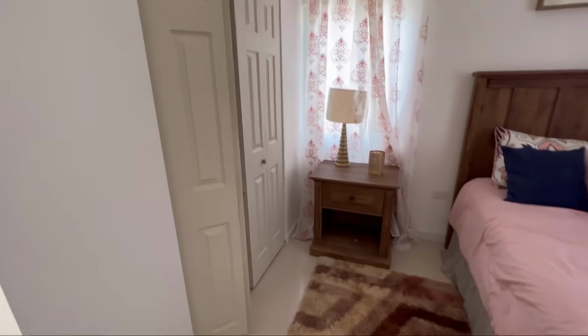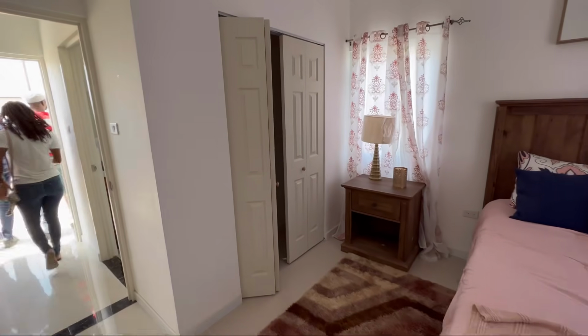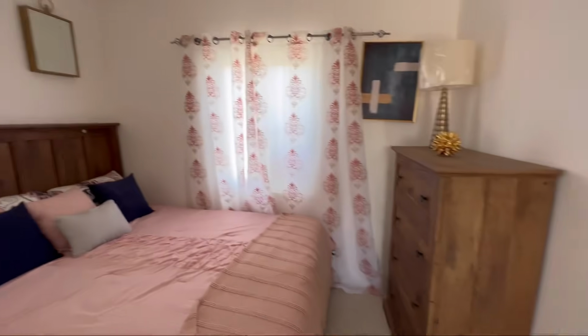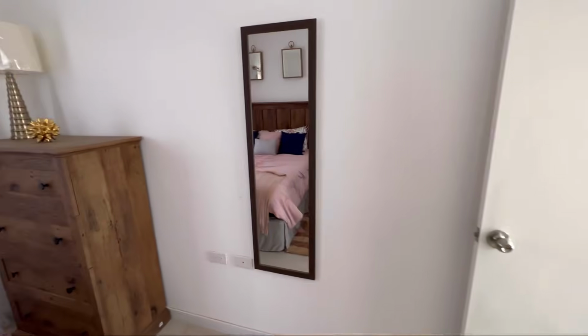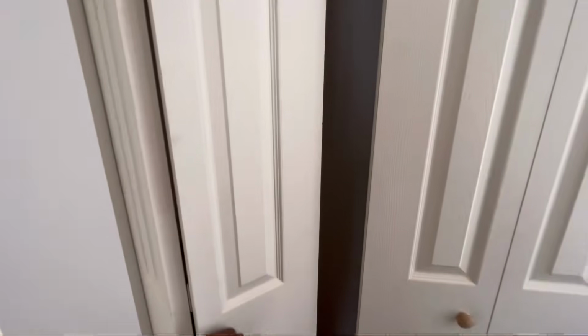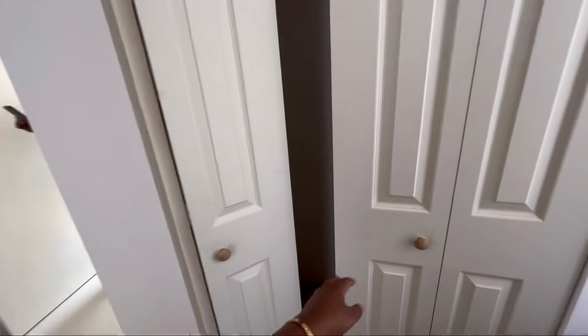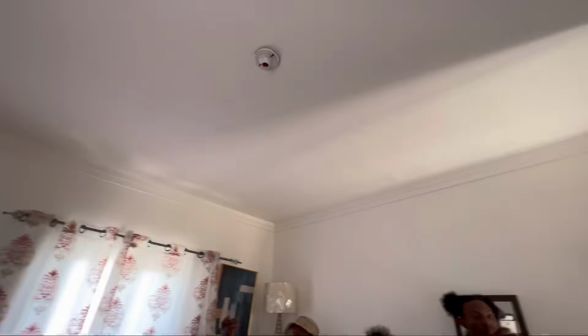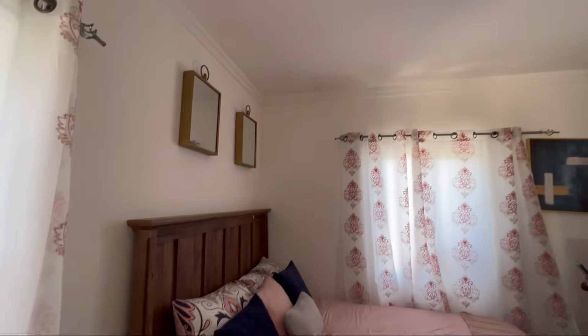And then here's your 1-bedroom. It can fit a queen size bed set, I should say, and it can fit about one chest of drawers, or if you want to force a dresser in there, and you can also fit a nightstand. You do have a closet area in here, a pretty small closet, but still workable. Nice little closet area. All right. So I tried to do a little video, but see there, it's a closet area. Fine. You do have this little molding going around the ceilings. Pretty standard, decent area.